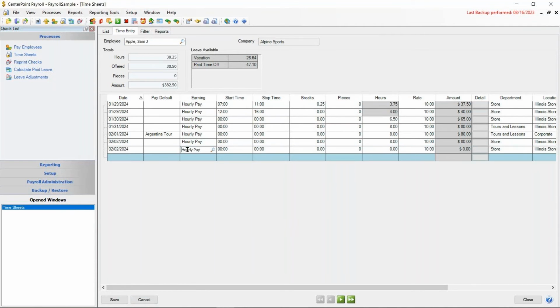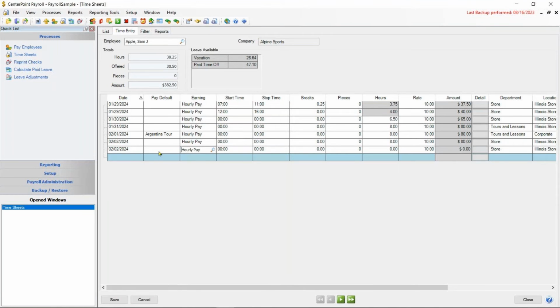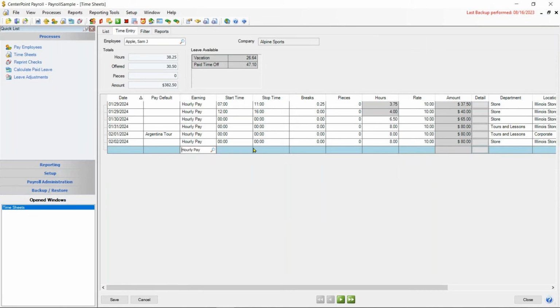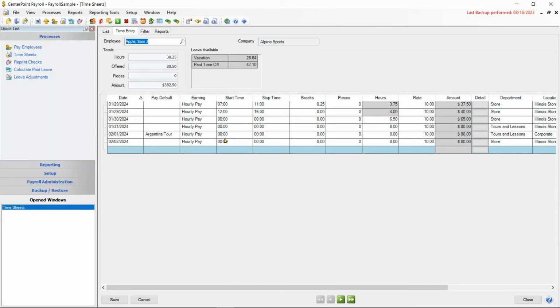When you're entering in a timesheet, you can use any one of the earnings for your people. So if he had taken some paid time off during that time, like vacation or PTO time, I could have entered in time in here too for that. I did want to show you that it does allow you to enter in time using any one of their earnings. When I'm ready to go on to the next person, I can just hit the next button. But if I go back to Sam, you'll see that even though I didn't hit save, it went ahead and saved all of his time.